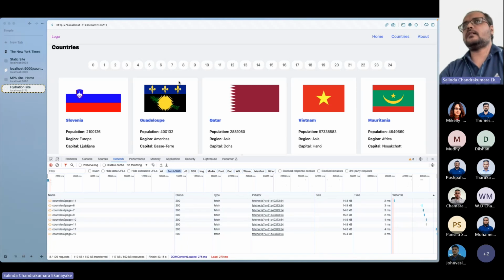So if you are on a news page, someone goes to a news blog site, and you only want to see the initial page, then you do not have to worry about what kind of device you are using. You can have the same benefit you have when you are using normal MPA or a static site. And that means you can use a low-end device or high-end device and still get the information you need. In addition to that, since we are generating HTML content, this also supports search engine optimization, which we wouldn't get in SPA, single page application. And that is also a plus point compared to SPA when it comes to hybrid rendering.